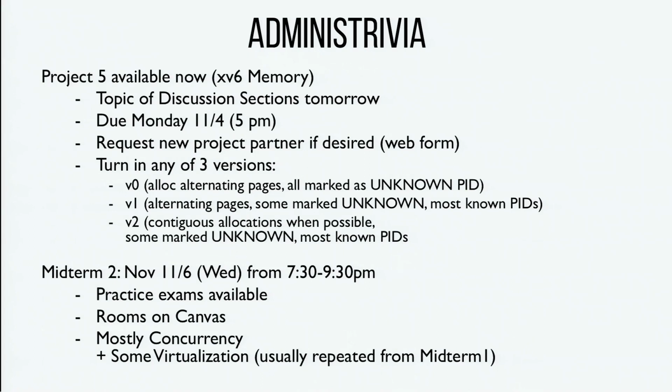So that's version 1. And then version 2 is the same level of you figured out which pages belong to which processes, though some of them will still be unknown according to the cases that we've given you. But you're trying to do allocations such that you give contiguous pages that belong to the same process. So it won't always be possible, but when it's possible, you'll give a page to a contiguous chunk there. So hopefully that will be clearer to you after you've looked through the spec, if you haven't done that already. But we are trying to give you 3 different levels of difficulty there. So any questions about the project that I can answer for you at this point?